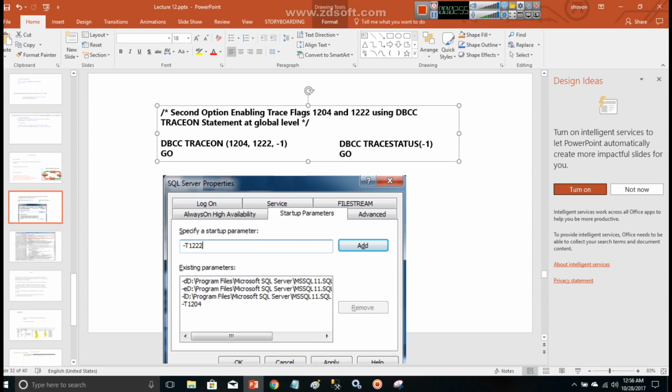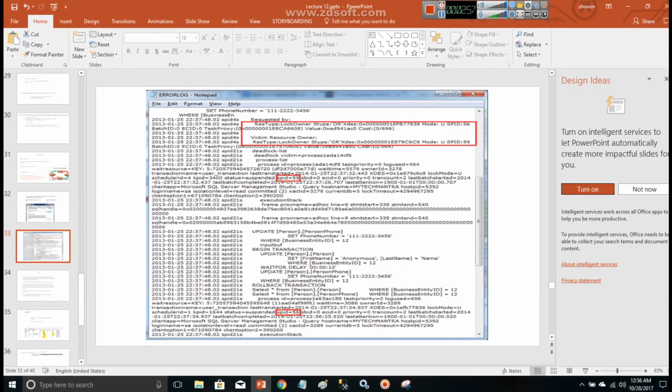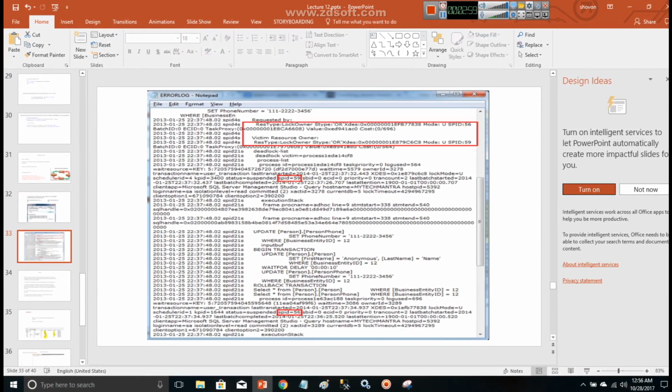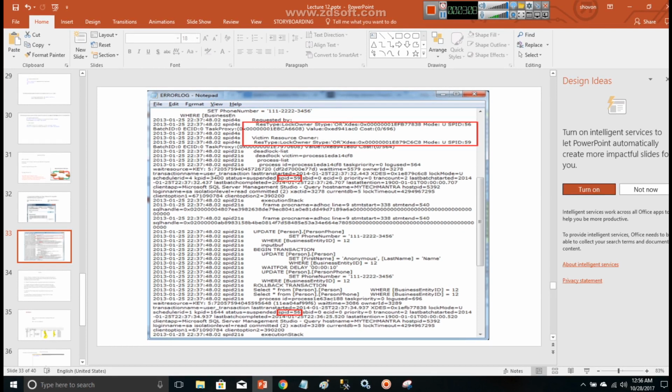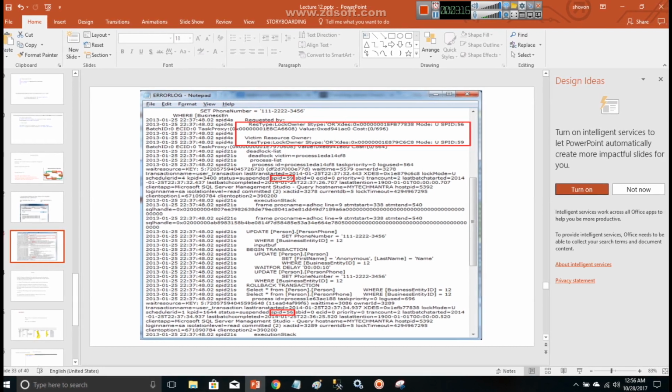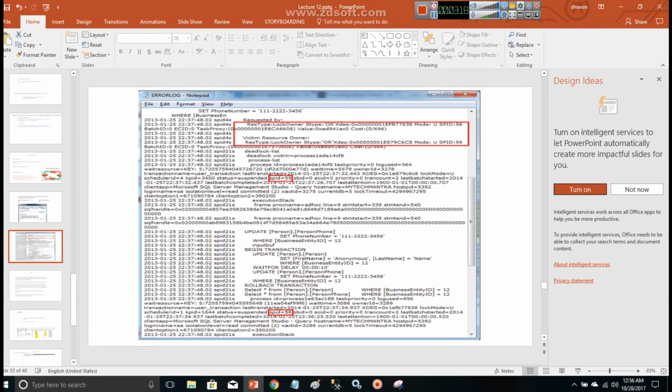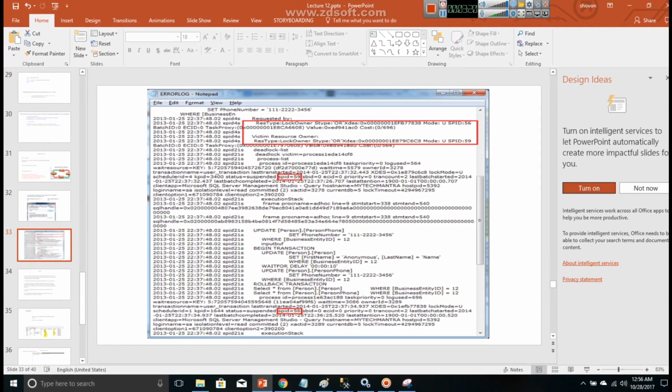This is a sample of the error. You will see which ID is causing the deadlock, and the resources or object ID will be there. Based on that, you can find which object it is trying to read or lock. On the other hand, we have another SPID.